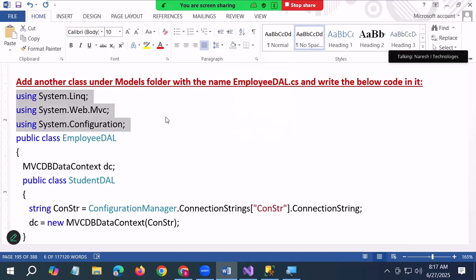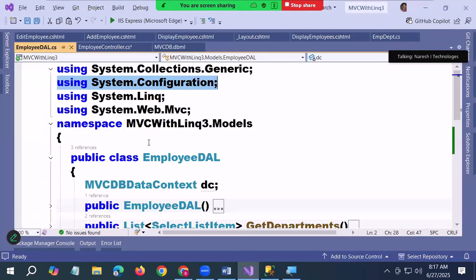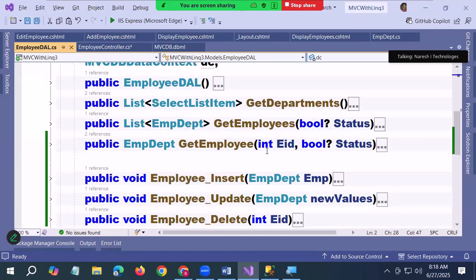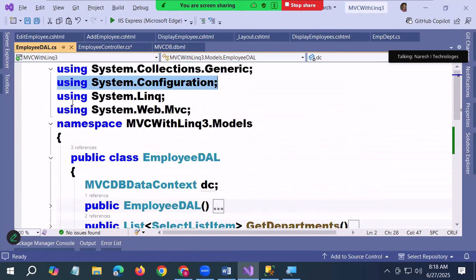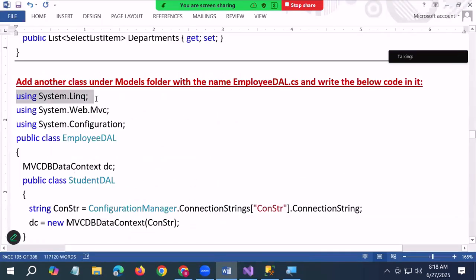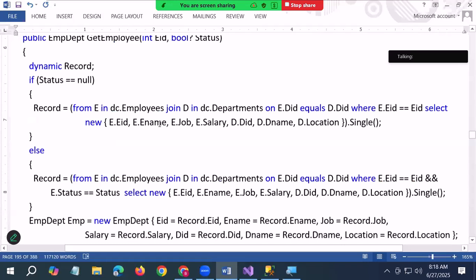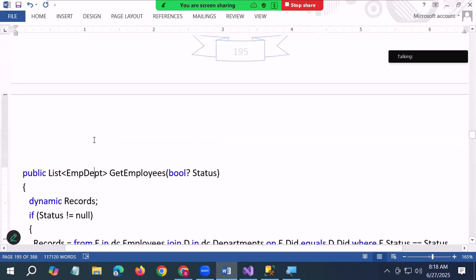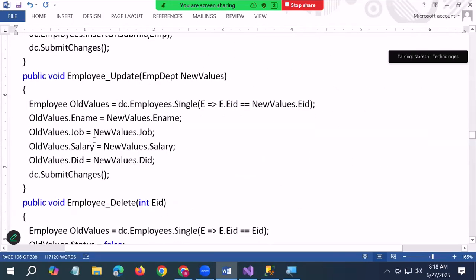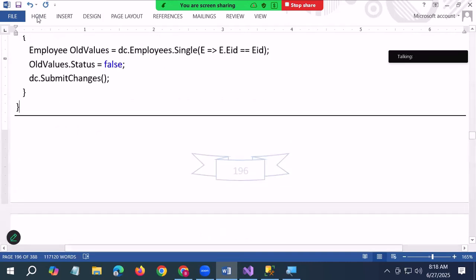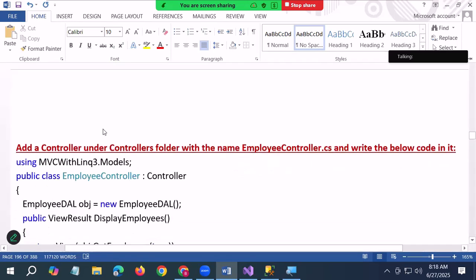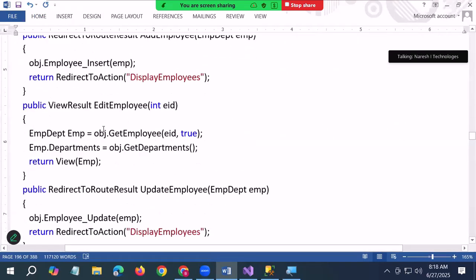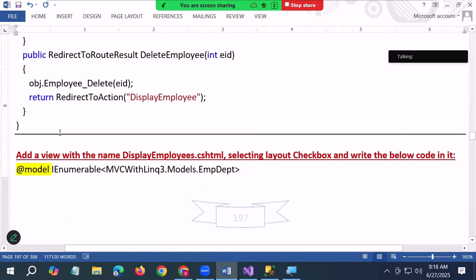Not an issue. Why I'm not considering it an issue is that when you're typing, it'll automatically import now. I don't require import. When I type ConfigurationManager, it will import automatically. Maybe when you're writing a query, an error may come. And for query writing, what do you require? System.Linq. All done. The controller code.